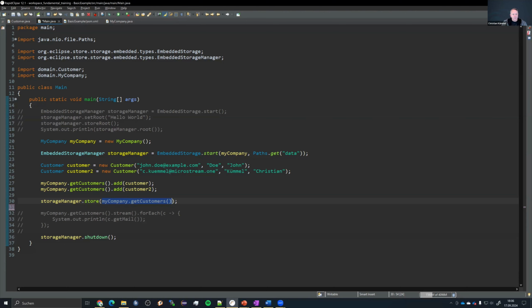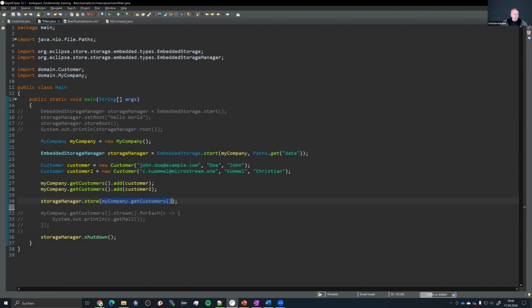It's always appending. So that means the channel file increases more and more while working with EclipseStore. And that means we have to ensure that the packages which are added to the end of the file are kept as small as possible. And therefore, we recommend doing the lazy storing way.